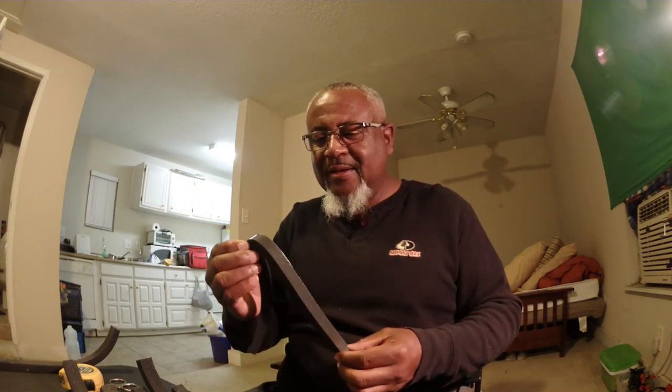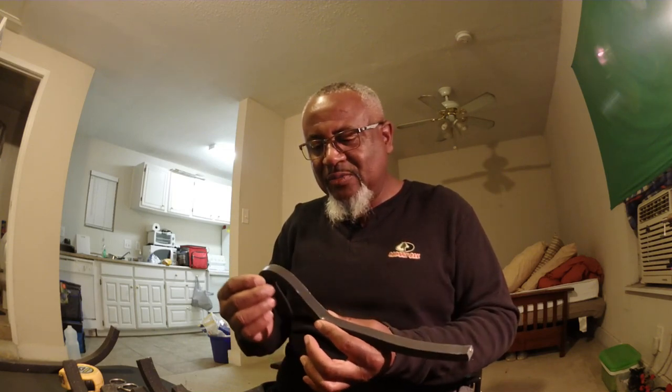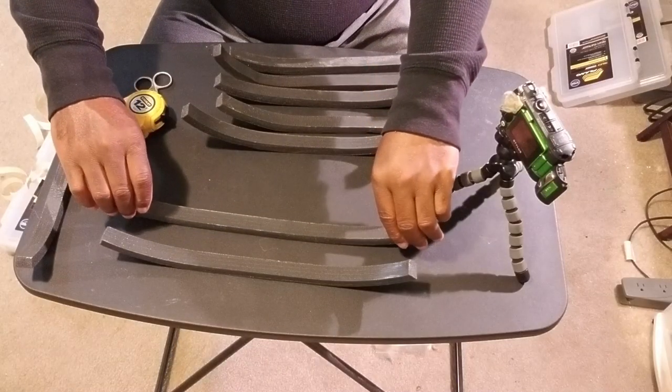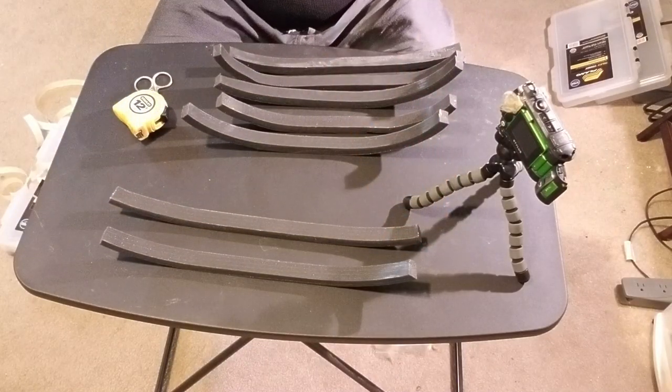Okay, guys, one thing that I forgot. This glue is really no good, but if you allow 2 of these pieces to touch one another, they stick really well. It's not good enough to hold jigs, but it will hold against each other. So as you can see here, I'm just flexing it, trying to get that bow out of it so it'll lay flat. And you got to do them all like that.